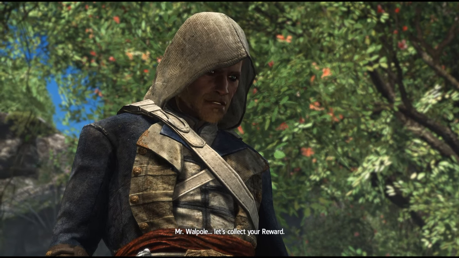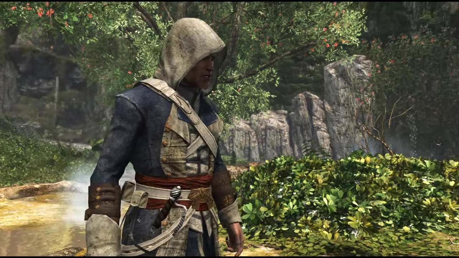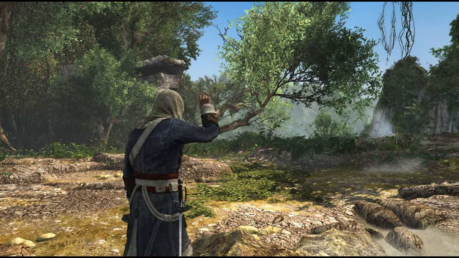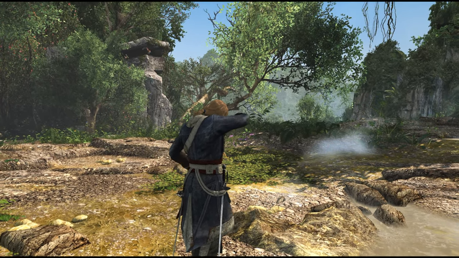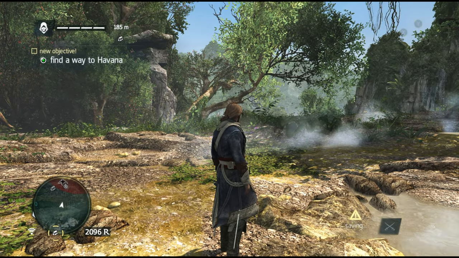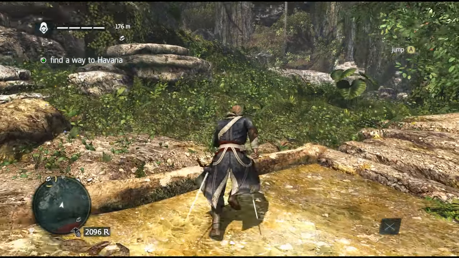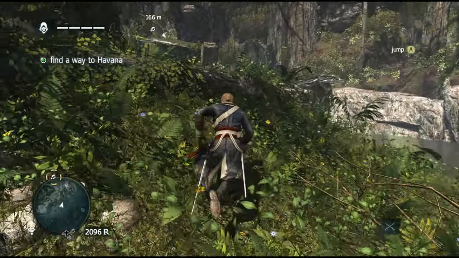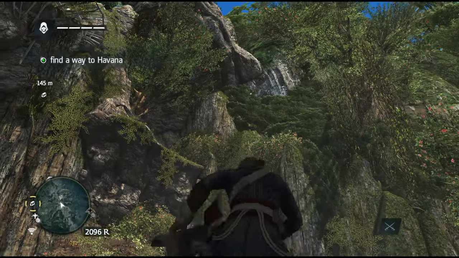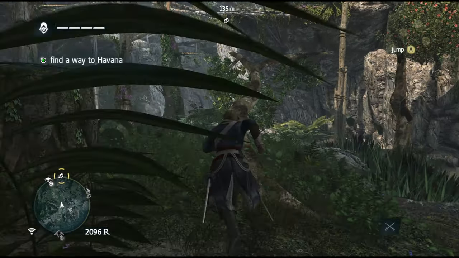Mr. Walpole, let's collect your reward. Why did he put the hood on just to take it back off, like right after? That's weird. Okay, I can hear some shots, but I'm not gonna go there yet. I'm gonna go and collect the stuff first. And then I think I have to backtrack to do that. That's a fragment up there, actually. I'm gonna get that too.